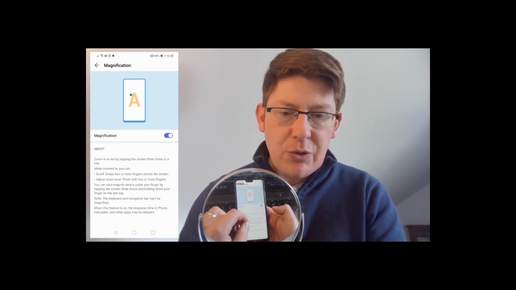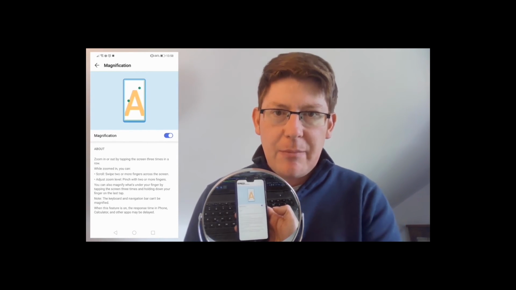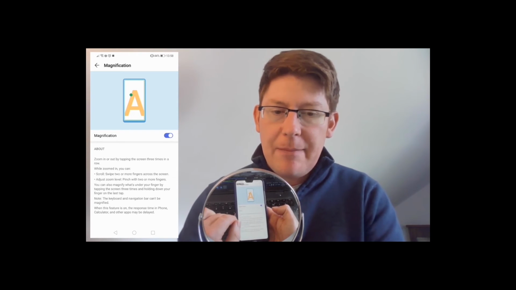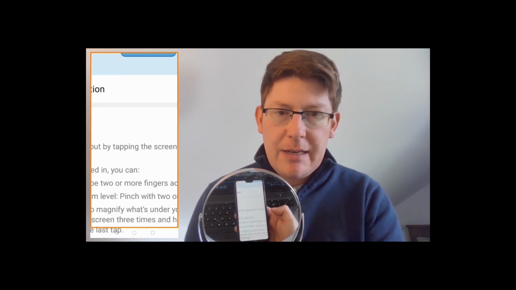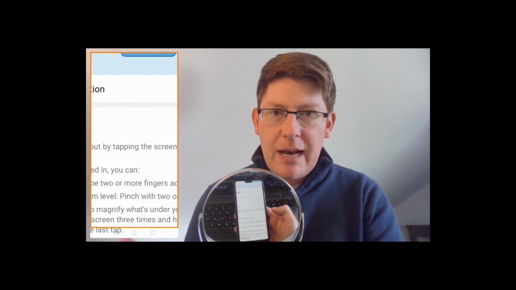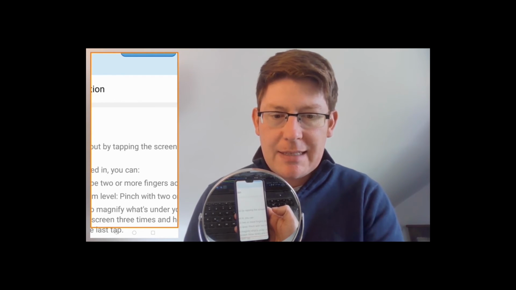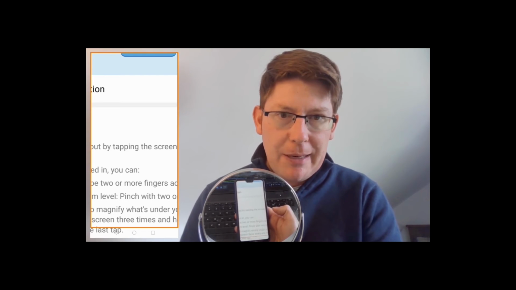But as you'll notice from the information here, we can activate our magnifier by tapping 3 times on the screen. So 3 times quite fast, and it turns on a magnifier. This is largely like looking at a page through a magnifying glass. You're not seeing the whole page through that magnifying glass, so you need to move the magnifier across your page to be able to see it properly.